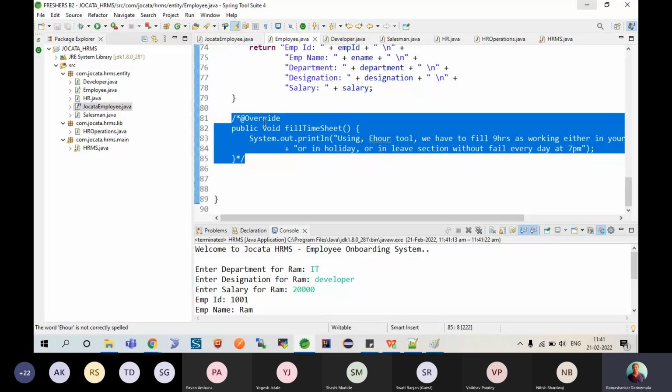This time he has left everything as abstract. So it is up to you, the way you develop your application, the way you provide the functionality, flexibility, everything is under your control. You, being the developer, decide what has to be done. So Java is giving you all the flexibilities. Hope you're understanding this one.